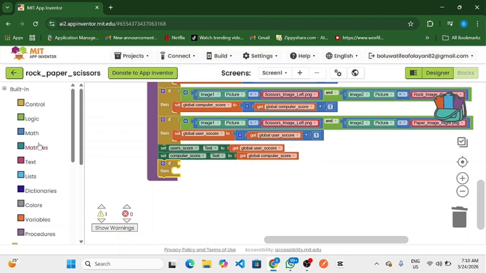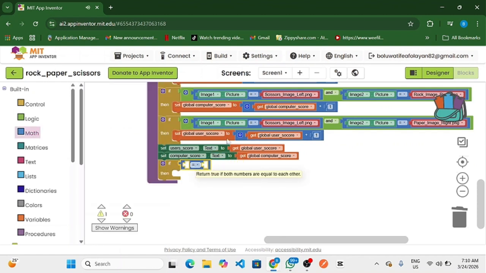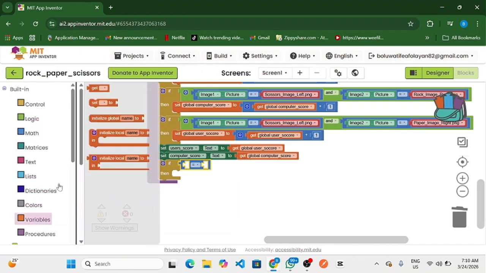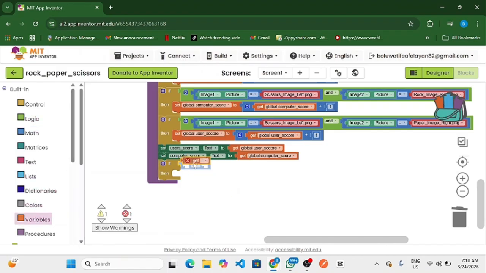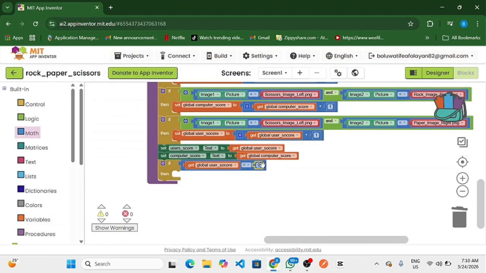So we come to math, then we pick the equal to sign, then we come to variable, we get the user global score. Now whenever our user global score is equal to 10, that's what we are doing, it will notify us who the winner is and who the loser is.